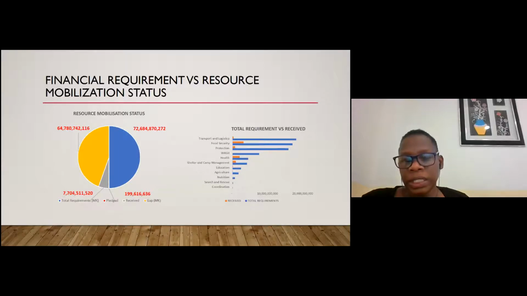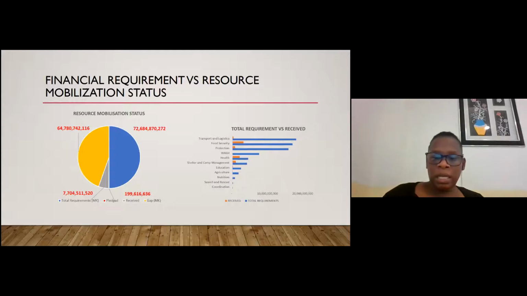Food security is the cluster that has received quite a substantial amount of money, though it's not even half of the total requirement for the cluster, but at least they have received a substantial amount compared to the other clusters, seconded by the health cluster and the shelter and camp management cluster. So we still have a big gap in all the clusters as presented on the graph.